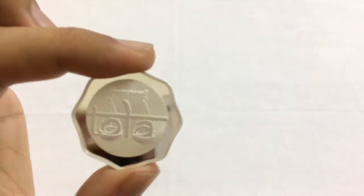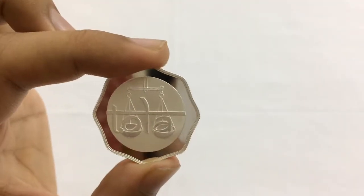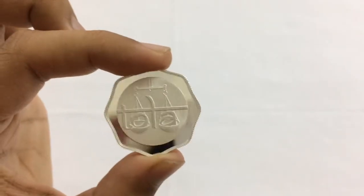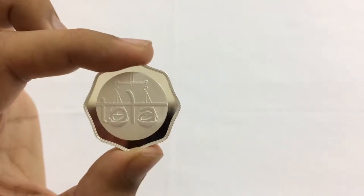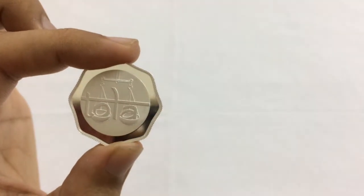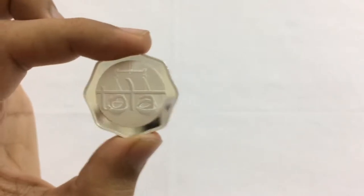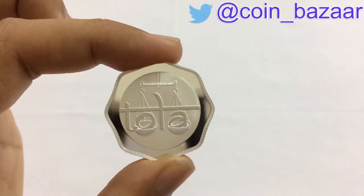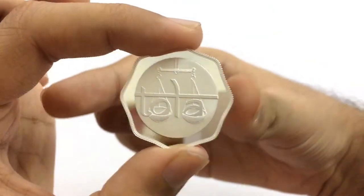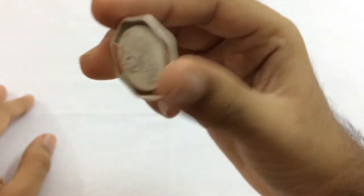Now let us see the coin in detail. The front has a traditional weighing balance. If you look closely, it spells out 'tola' — T, O, L, A — and the O and A are in the measuring balances. This technique is still being used in India to buy vegetables and other groceries, so it's not an outdated mechanism for weighing. On the outside you can see it's the shiny metal and inside it's the frosty metal. I really like this look, and it has eight sides, hence it's an octagonal coin.